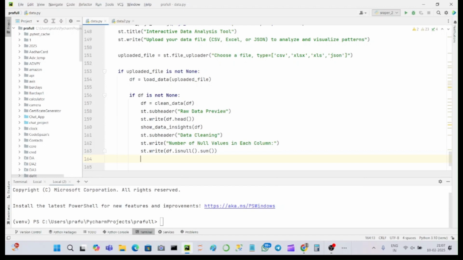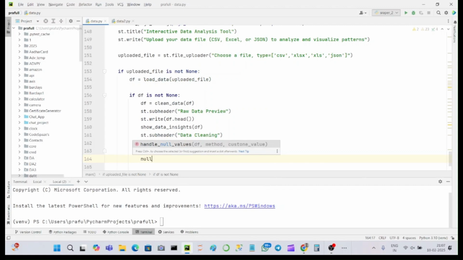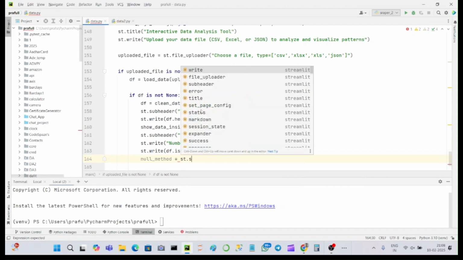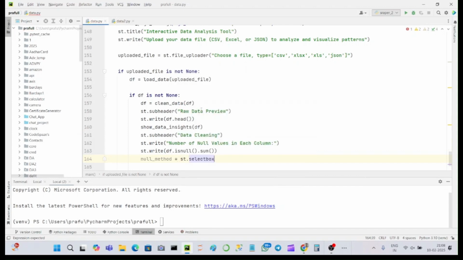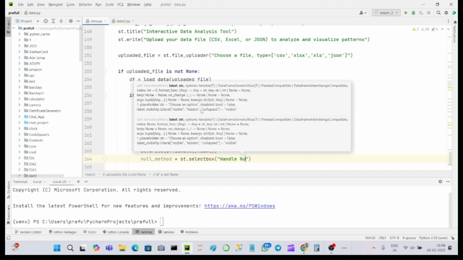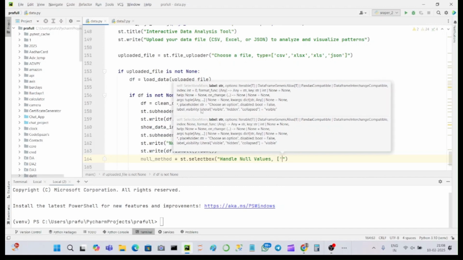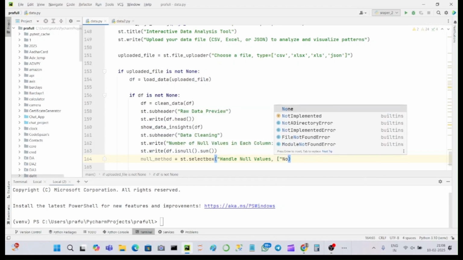Then null_method is equal to. So what is null_method? Basically this is used for handling null values. st.selectbox is used to create a drop-down list in Streamlit. Then write handle null values, comma, square bracket with the options.